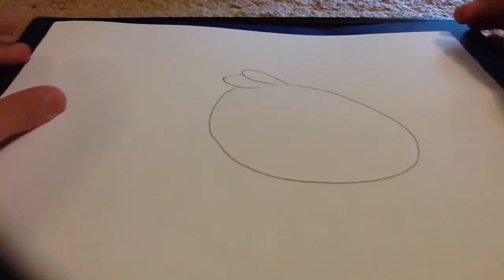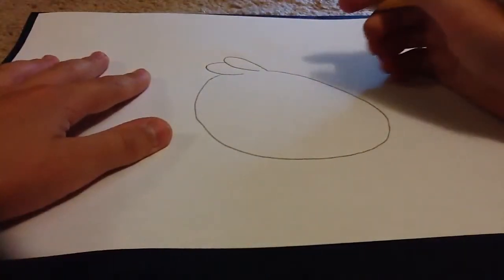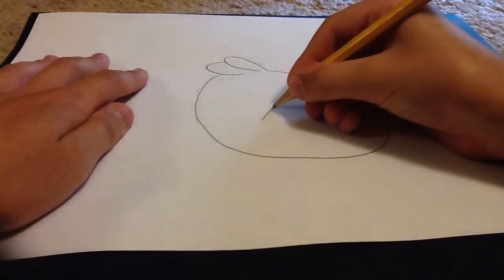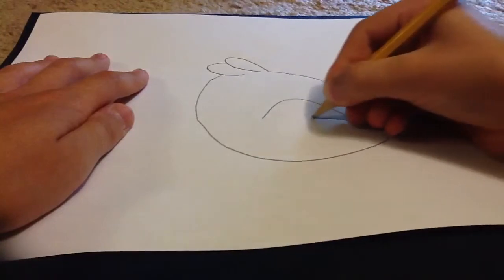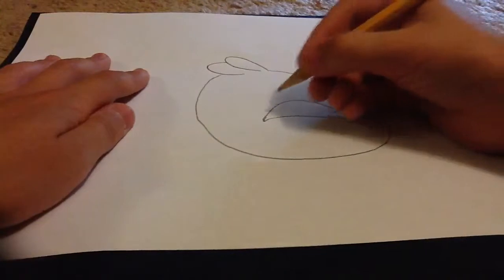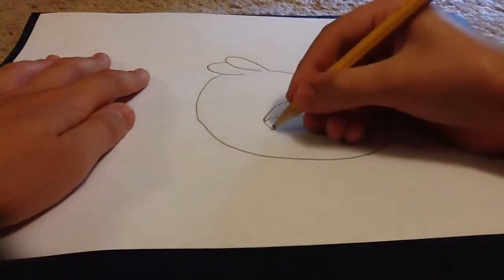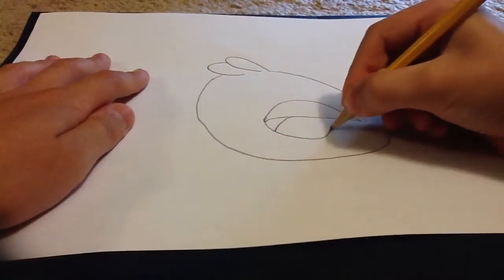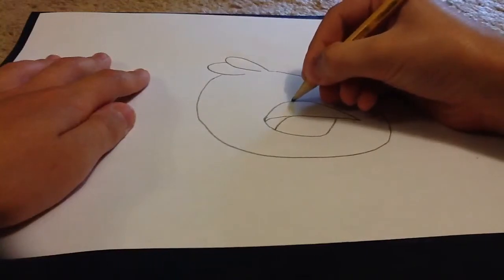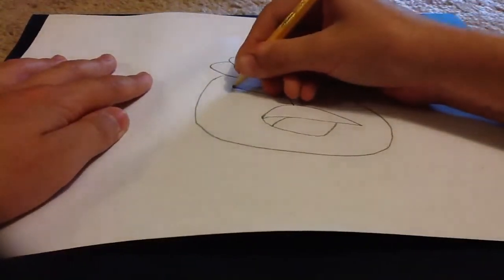Now I'm gonna draw more of the one that you see on the front cover of the thing. Or, you know, the icon on the app. So his beak is like that, and then comes down a little bit. And then you get his teeth and his bottom beak part. And then the in between his eyes there with the eyebrows.